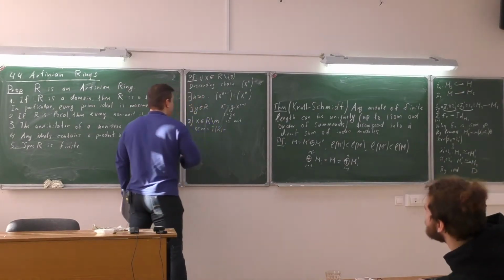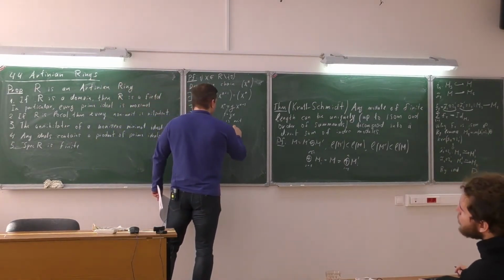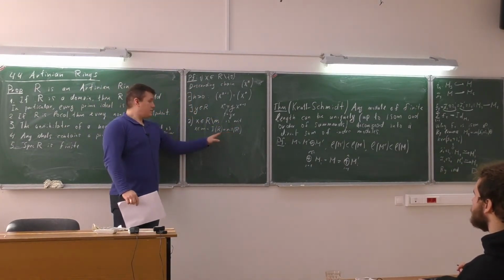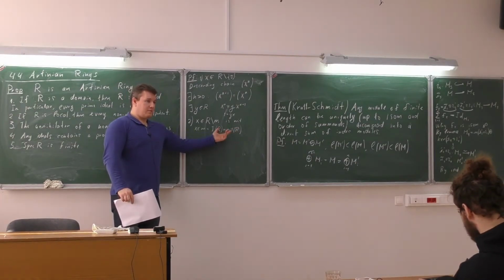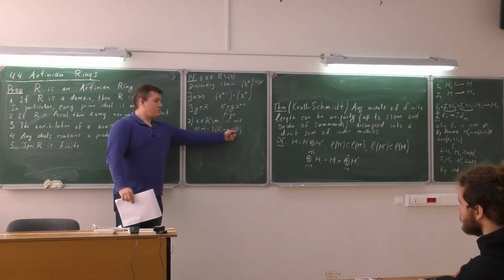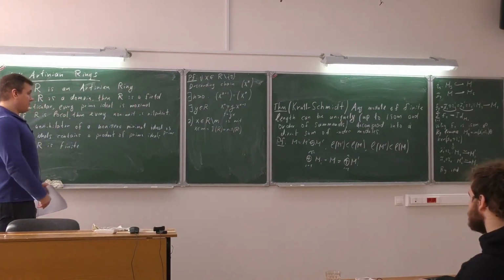And because primes and maximals are the same, this is the same thing as the nilradical. And the nilradical is the intersection of all maximal ideals, which is the intersection of all prime ideals. Prime and maximal are the same, but also the nilradical is the set of nilpotent elements. So everything that is in the maximal ideal is nilpotent, and outside of the maximal ideal is a unit.